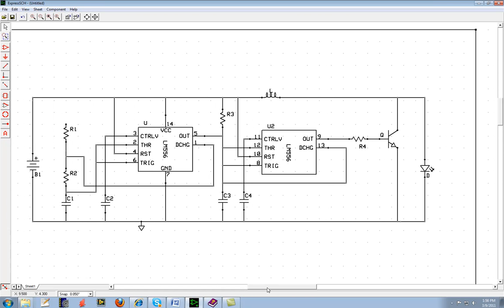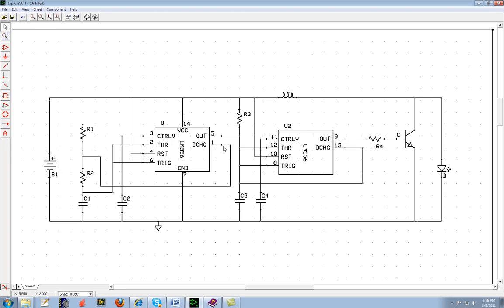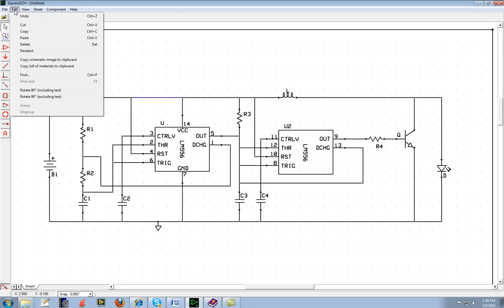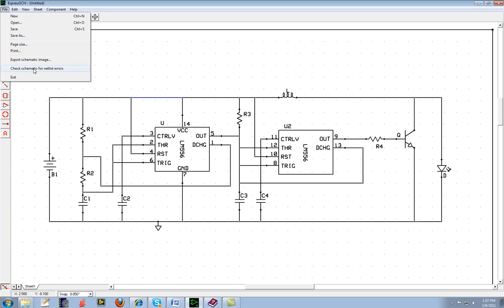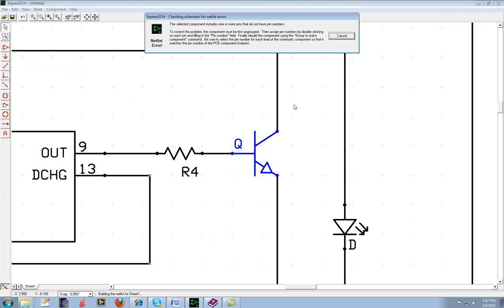The other thing to note here before I redo that check is that it is not easy to draw this into modular components the way I could in Eagle. So I couldn't draw part of the circuit and have it virtually connected to another component because I can't name these nets. They are what they are. Okay, so now what I'm going to do is do a check on it. So under File, check for netlist errors, and I get an error at the NPN.